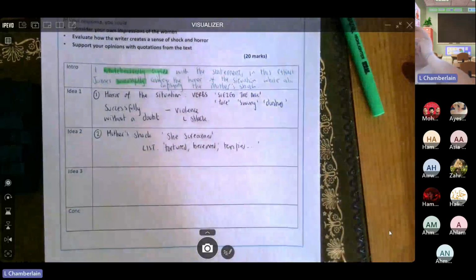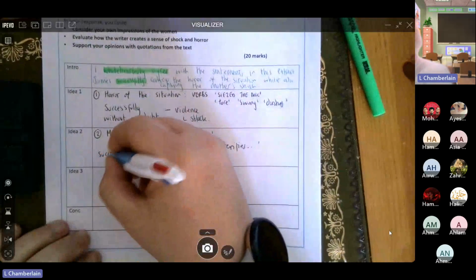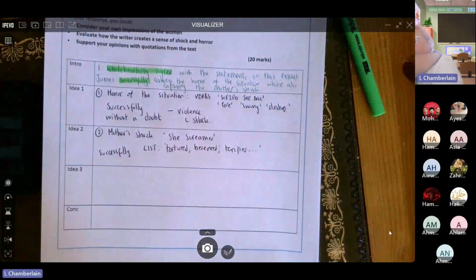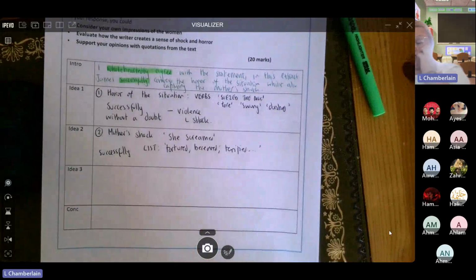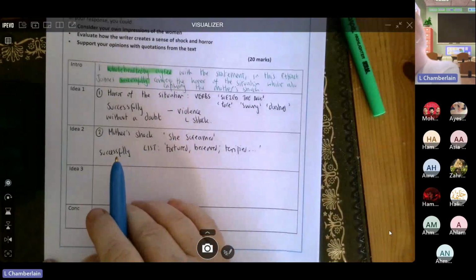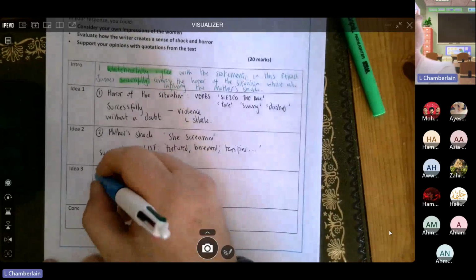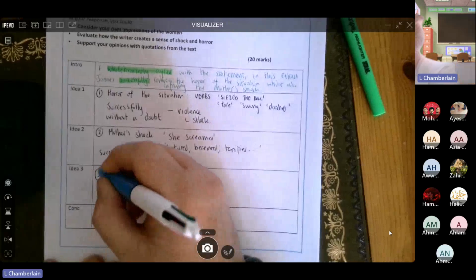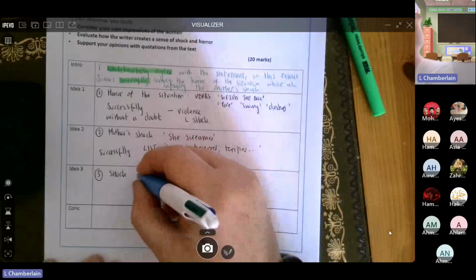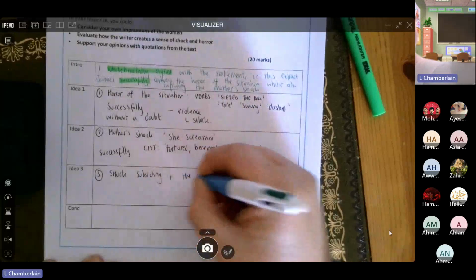So again, I want to be talking here about how she successfully creates that sensation. And then I want to talk again about the final section, the hopelessness of it, the fact that she's still screaming. So here, for my third idea, I'm going to again talk about the mother's shock subsiding and the impact.